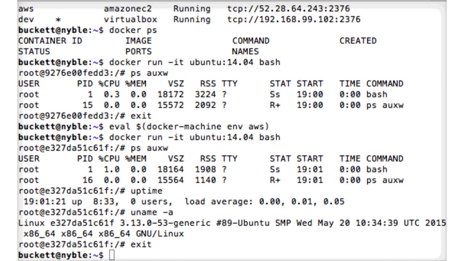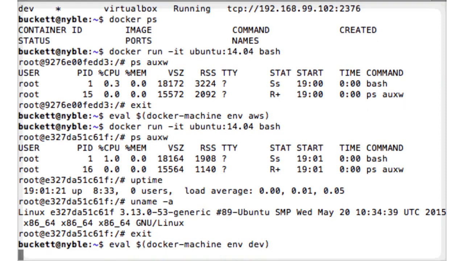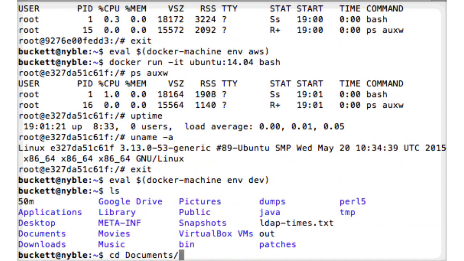So a Docker container is just one process running, and it's not often that useful to just have one process. So if you want to manage multiple processes or multiple containers at the same time, there's something called Docker Compose. And so we use this to start up a copy of Sakai and a copy of MySQL at the same time. So let's go and see if I can show you this in action.